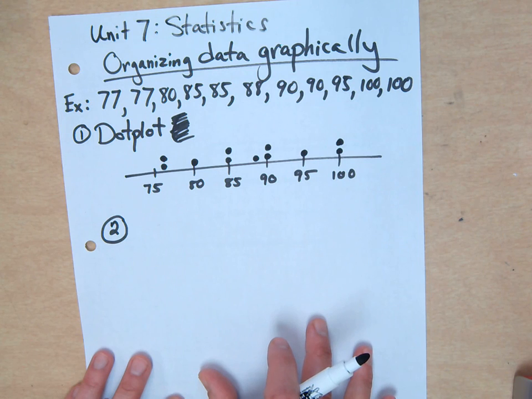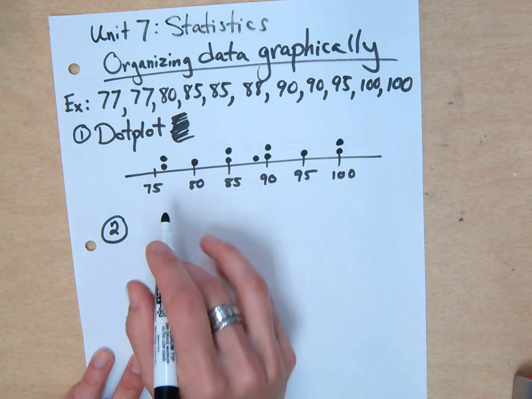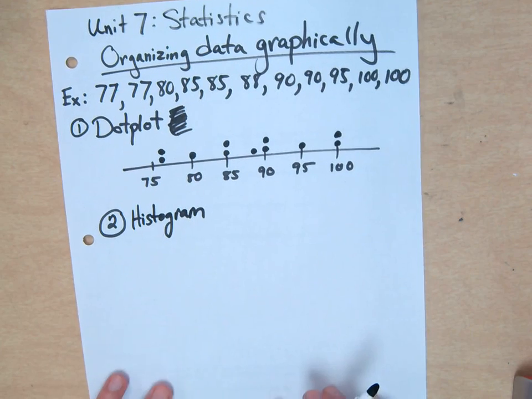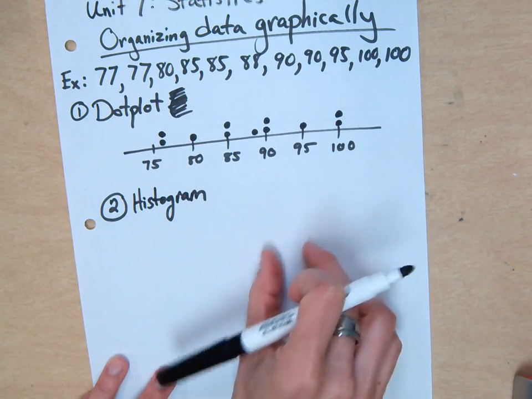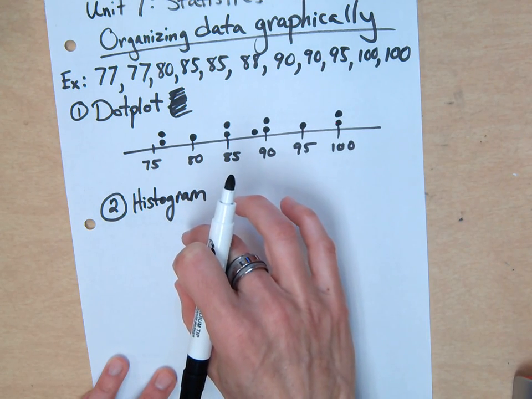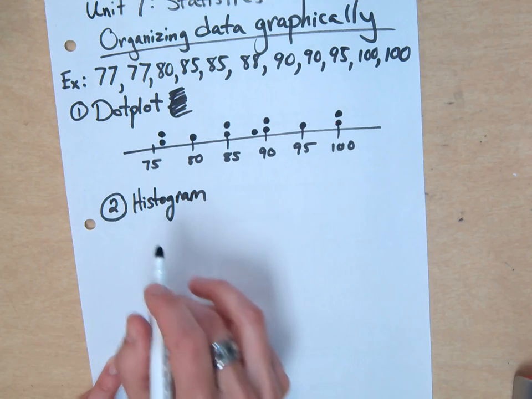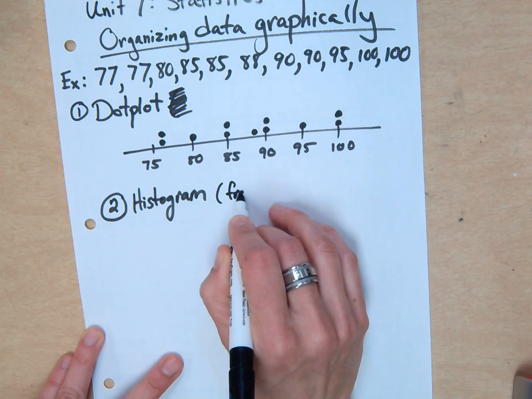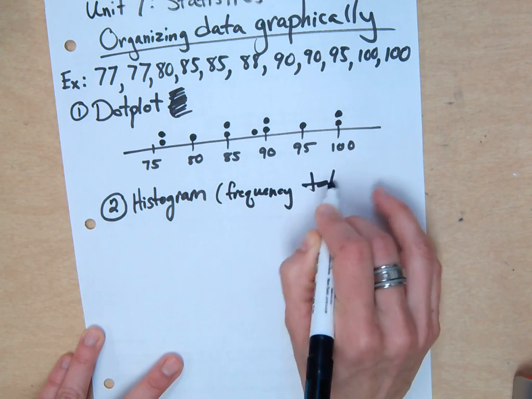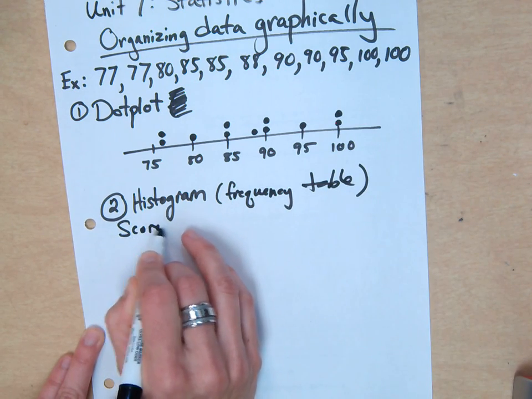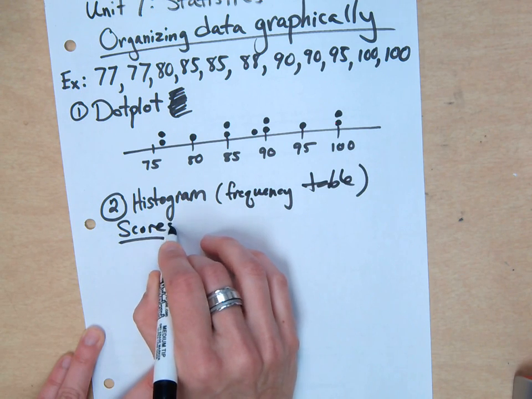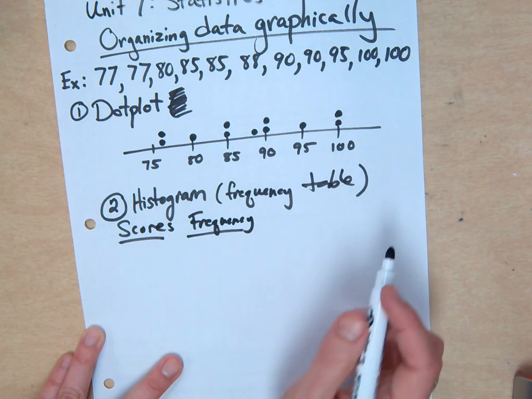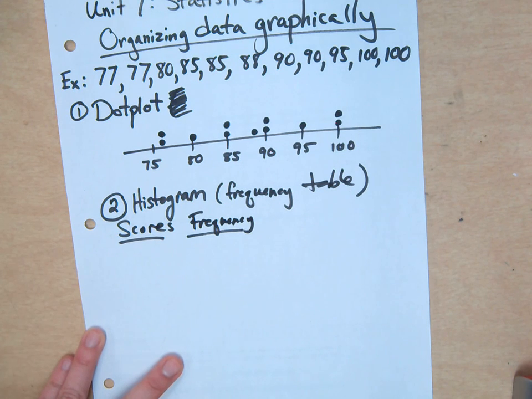Okay, so that is a dot plot, and then we can make a histogram from this. A histogram is basically where we make little buckets, and then we make a bar for how many values lie in each bucket. The first thing that helps us is to make a frequency table: how many times does each value occur. So we'll put our scores here and the frequency. So what size do you think we should make our buckets?